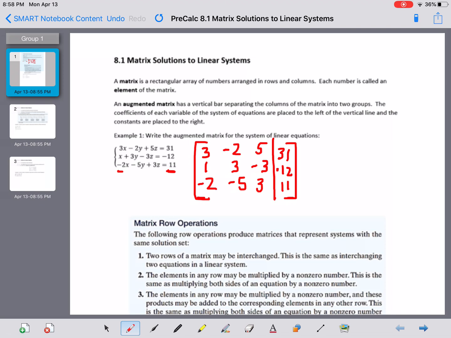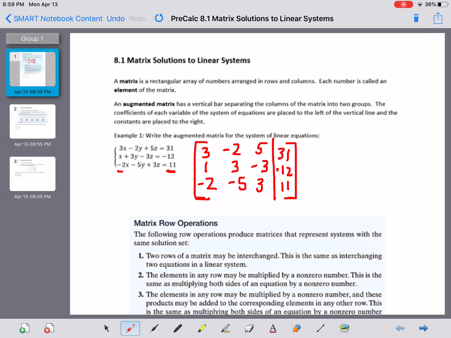So a couple things here to remember. When you start a matrix, make sure all of your equations are in order with the same variable first, the same variable second, the same variable third, and so on. The equal signs should all be in the same position, and your constants in the same position as well. If they're not, put them in those same positions first before you start to write your matrix.